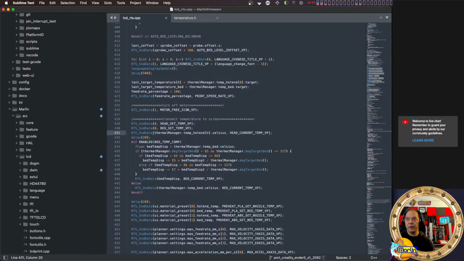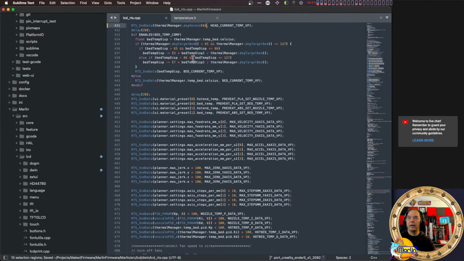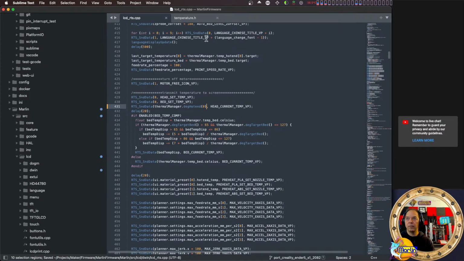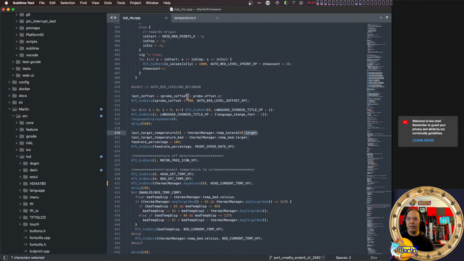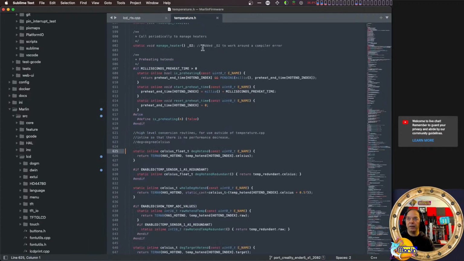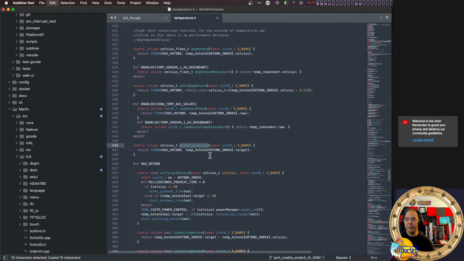So we should replace this with that. And then you have temp hot end 0 target, and that is deg target hot end.